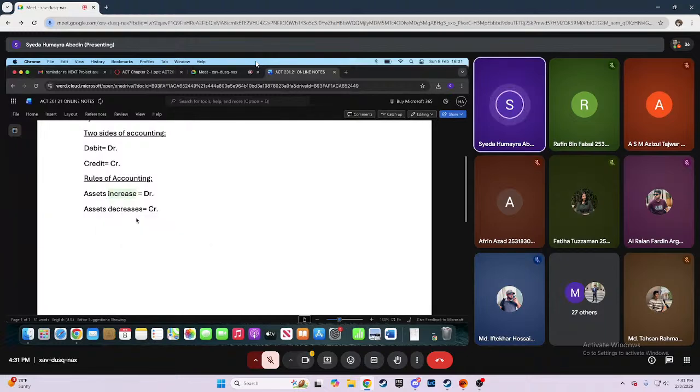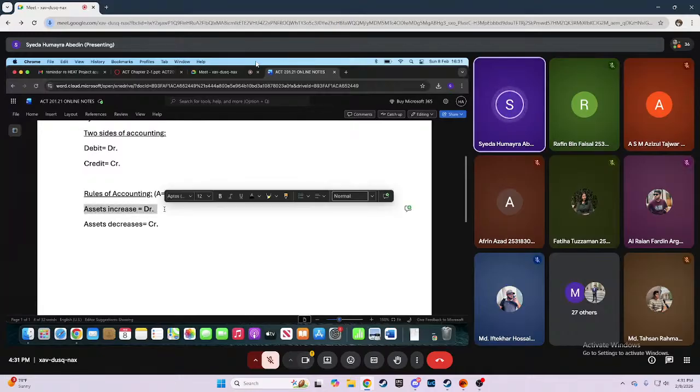Okay, so these are the rules of accounting, and the rules that will have an effect on the accounting equation, which is A, L and OE. So the rules of accounting are, if anytime anywhere you see any type of asset, whether current asset or non-current asset, doesn't matter, whenever any type of asset increases, it will always go on the debit side. If in some situation you feel that any type of asset is decreasing, it will go on the credit side. How we can show what goes on the credit side, of course I'll show that to you, but after some time. Let me finish writing all the notes first.